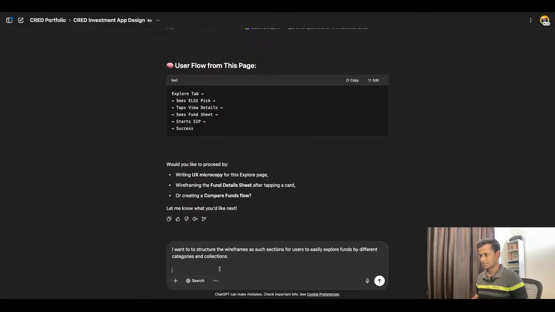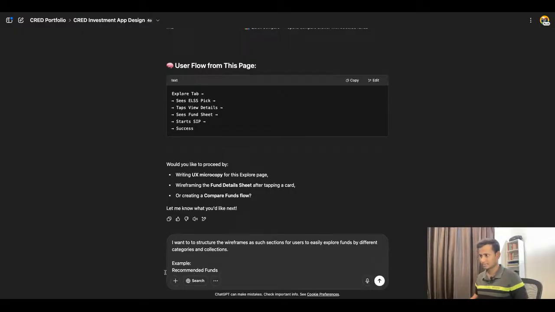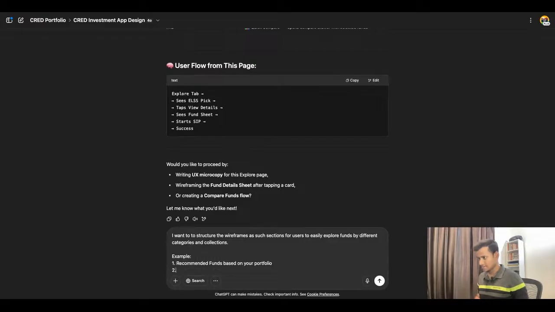Collections, for example, it can be, let's say, recommended funds. One is recommended funds based on your portfolio.